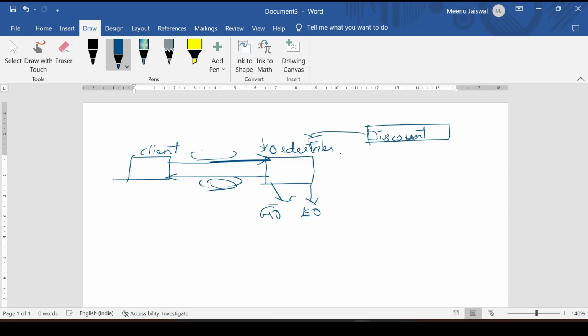We cannot just subclass discount and make it implement all the other methods of the order. So this is something which is incompatible. We cannot make discount an implementing class of this interface.